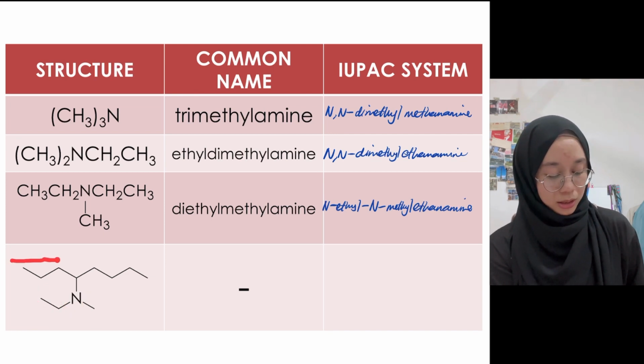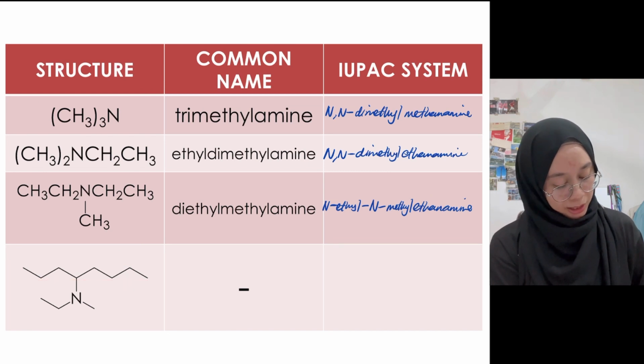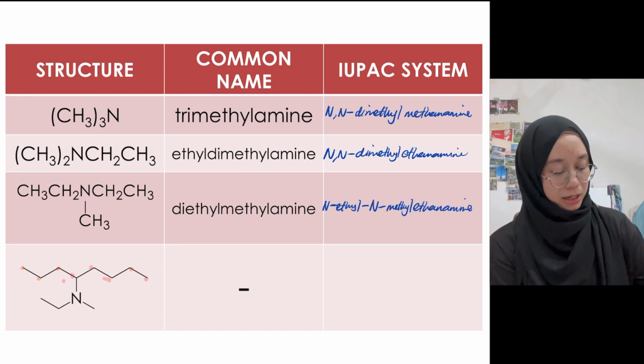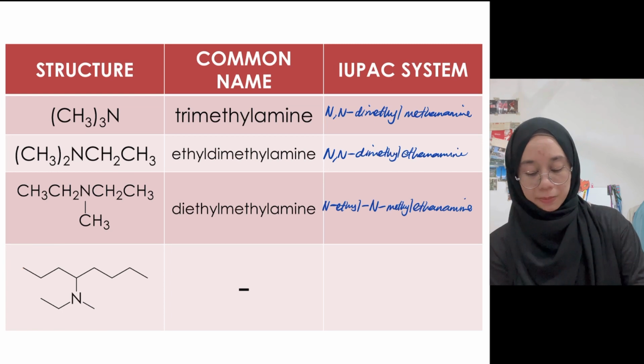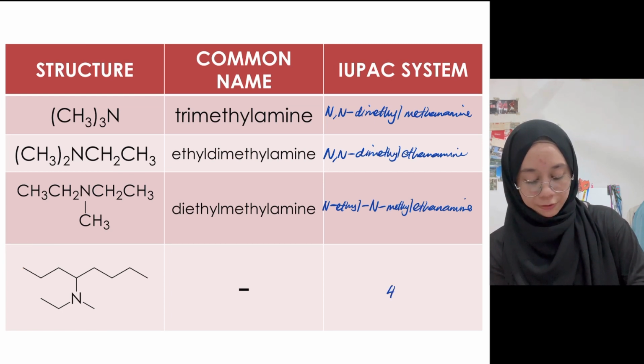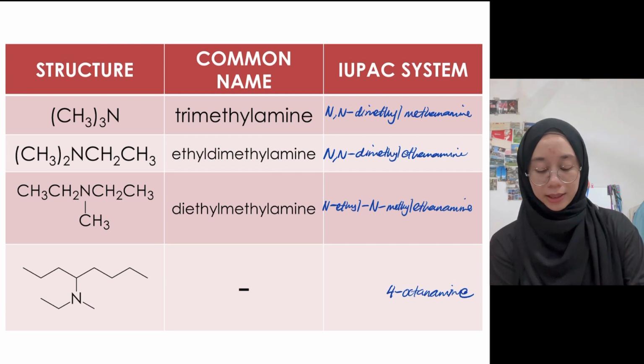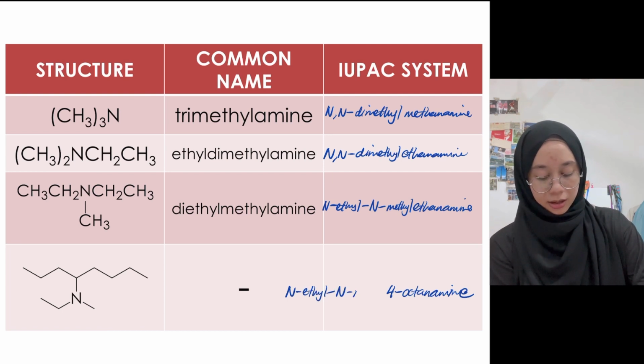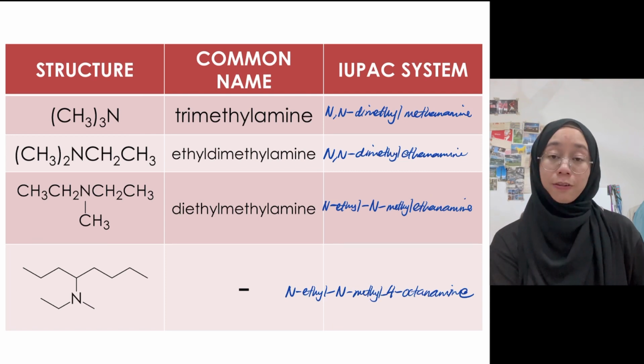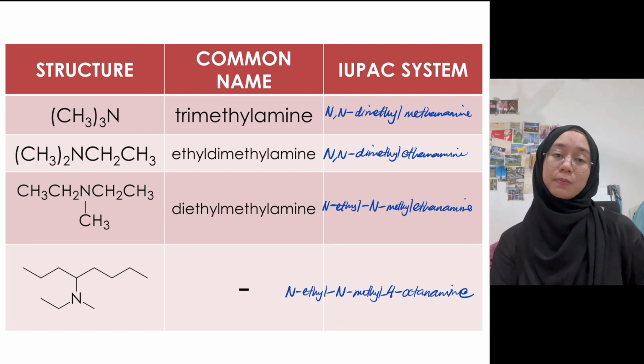So sini ada 1, 2, 3, 4, 5, 6, 7, 8. So ada 8. So octanamine dan. So yang mana nearest carbon, nearest end? 1, 2, 3, 4. 1, 2, 3, 4, 5. So okay, this will be carbon number 1 dan. Okay, so nama parentnya ni adalah 4-octanamine dan 4-octanamine. Okay, 4-octanamine. Okay, and then kita ada ethyl dengan methyl tu tadi. So ethyl dulu nak kena tulis. So N-ethyl and methyl dash 4-octanamine dan. Okay, so very simple untuk naming yang ni.